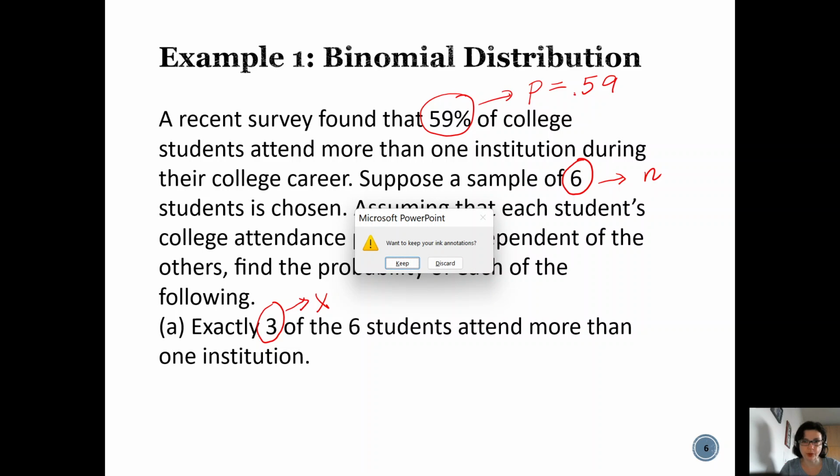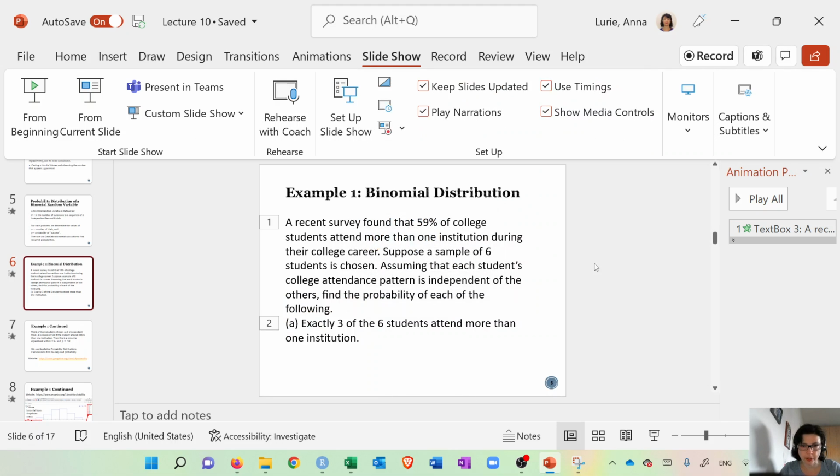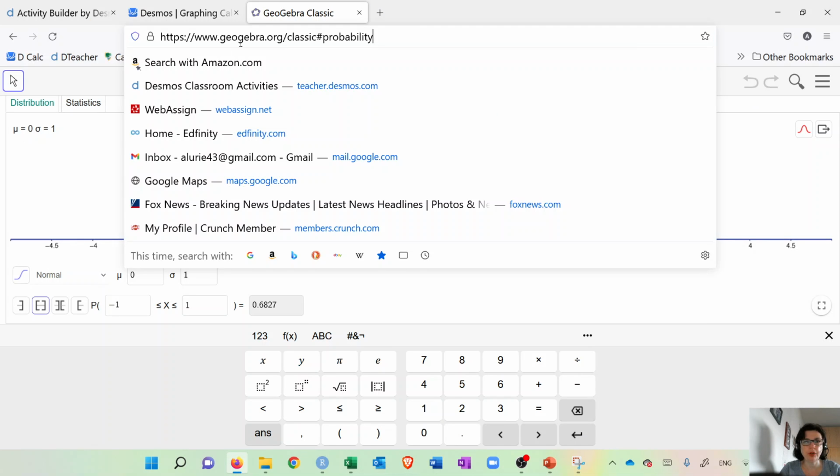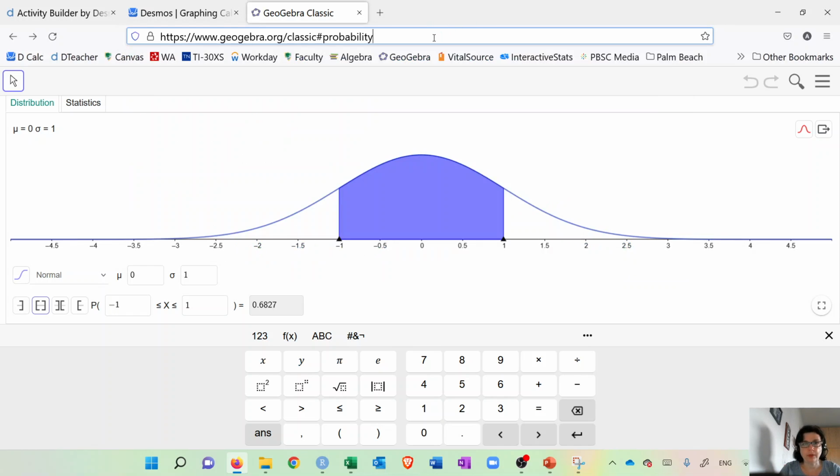Okay, so sorry, this is going to just complain for a little bit, but here's the website that we're going to go to. So I have it right here. This is geogebra.org/classic, and then you have #probability. All right, so this actually is very easy. You could just type that address, but usually on the homework it can actually be already embedded in the question. If it is, then great, you don't even need to know where to go, right? Because it already gives it to you. But if not, there it is. Okay, so that's pretty easy. This website is going to be right here.